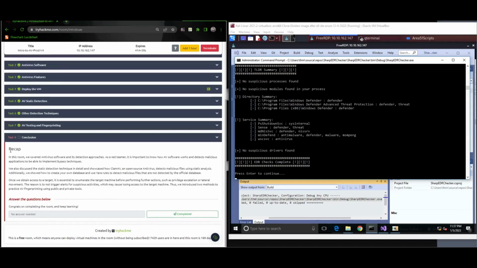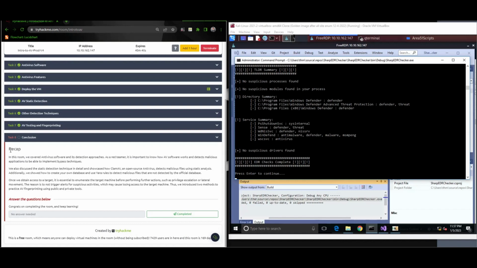Conclusion. Recap. In this room, we covered antivirus software and its detection approaches. As a red teamer, it's important to know how AV software works and detects malicious applications, to be able to implement bypass techniques. We also discussed the static detection techniques in detail and showcased how ClamAV, an open source antivirus, detects malicious files using static analysis.